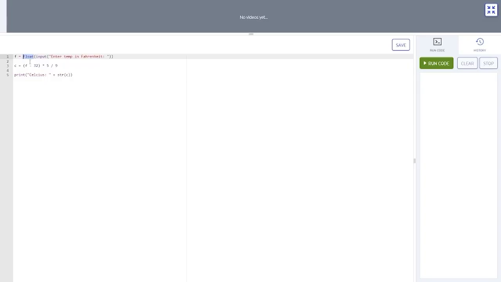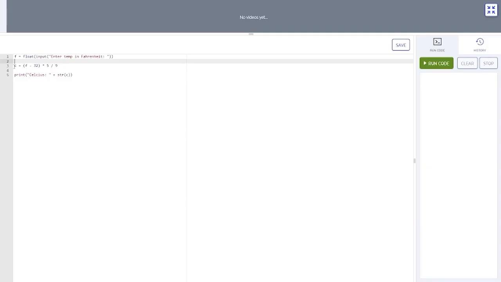Remember, by default, Python thinks these inputs are just string characters. But to make Python treat them as numbers, we need to tell it that. And because temperatures could have decimal values, we typecast it as a float instead of just an int. Remember, float references the decimal value that floats between the integer and the decimal portion of our number.